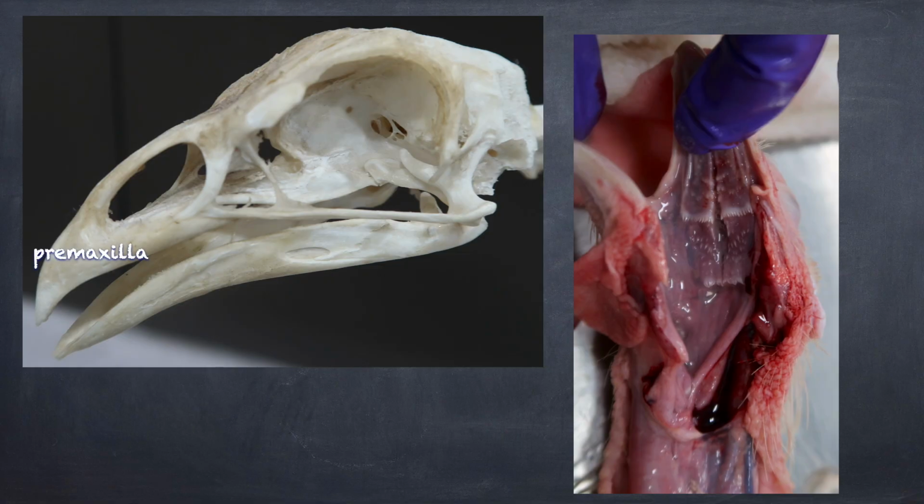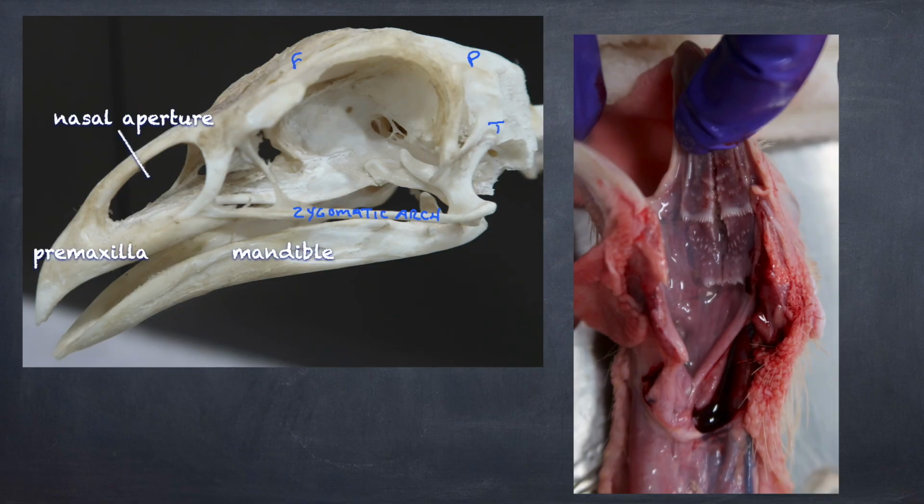Within this, we have a very large opening, the nasal aperture. Okay, so this is how the air gets into the nasal cavity. Down here we have a mandible. I'm not going to go through and label all of these bones, but I do want to point out here we have a very nice zygomatic arch. We're also going to have a frontal bone, a parietal bone, and a temporal bone.